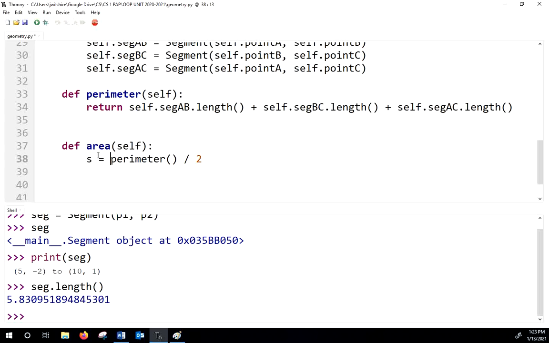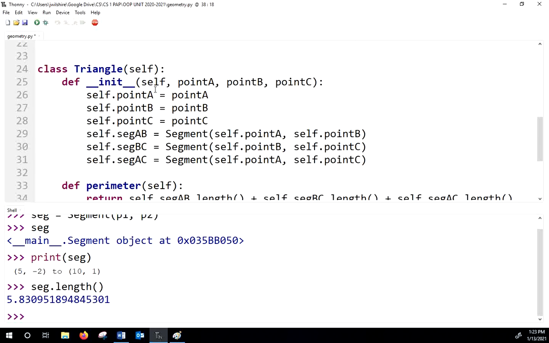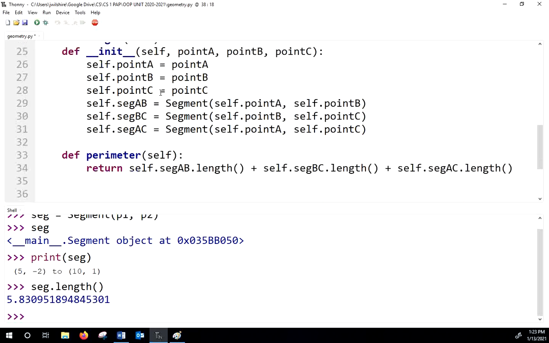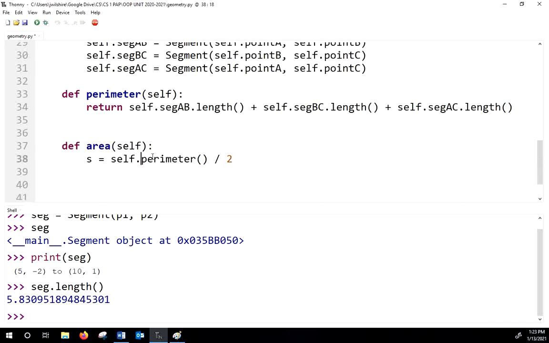So when someone calls for the area of the triangle, we need to get the perimeter of that triangle. So I'm calling perimeter on myself. So when you call a method that is in the class you're working on from another method, you call it on self. In the same way that I said self.segmentA, I have to say self.perimeter.